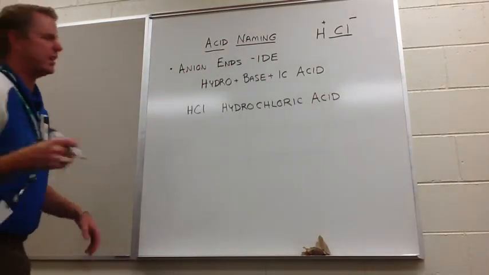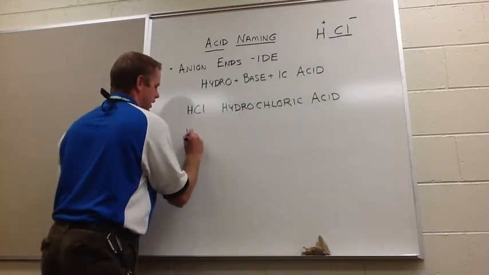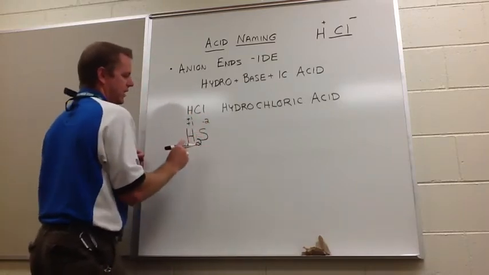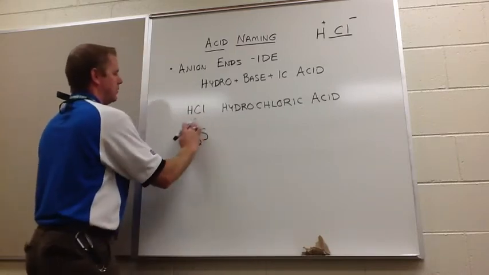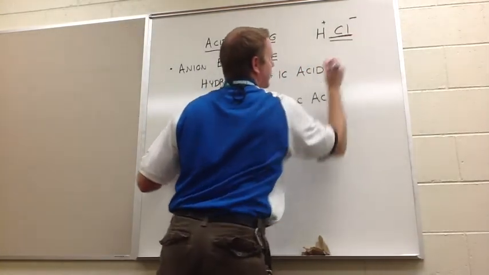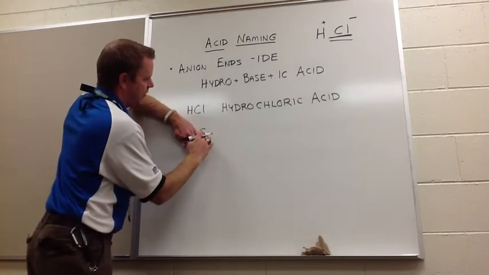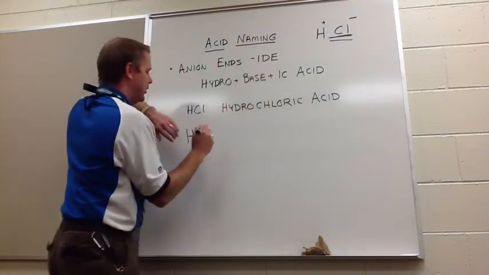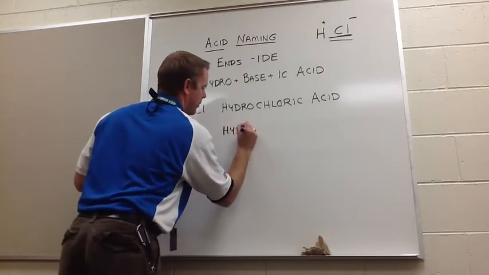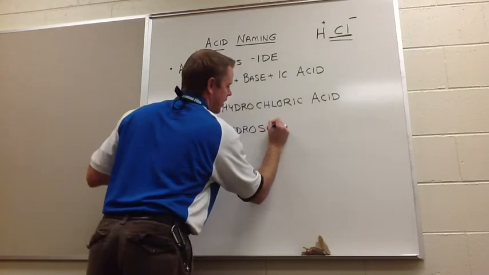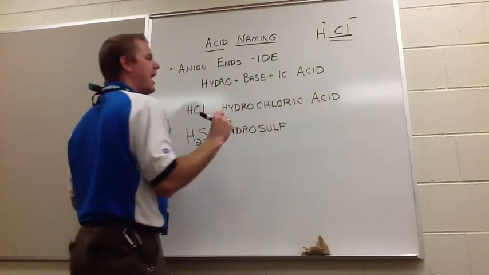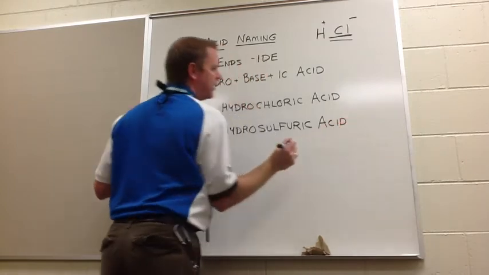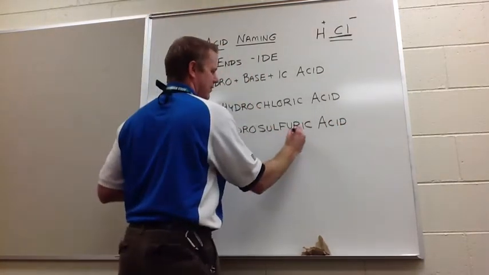There's a couple places where we get a little bit trickier, but that's pretty much the gist of it. Let's say though we take hydrogen and sulfur and we put it together. Well, sulfur carries a -2 charge. Therefore, +1, we need 2 hydrogens, H2S. Well, when you go to name this, you just look at the anion part, the negatively charged part. So when you look at this, you see sulfur. Sulfur becomes sulfide, right, as an ion. So therefore, that ends in IDE. So hydro plus the base of the word. The base of this one is sulf. Right, we drop it. But in order to help ourselves say it, we actually put the UR back and then ic. So with sulfur, it becomes hydrosulfuric acid. It's kind of a funky thing, but we leave it.